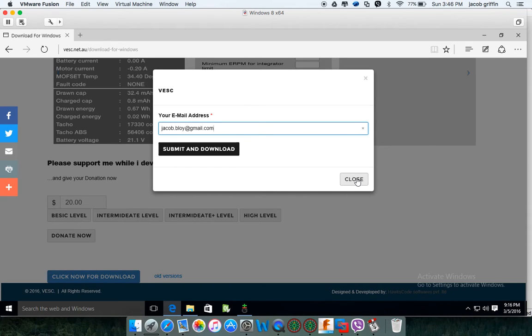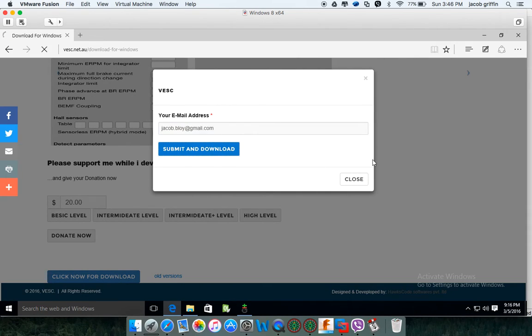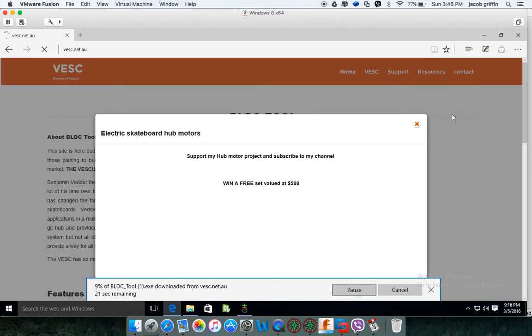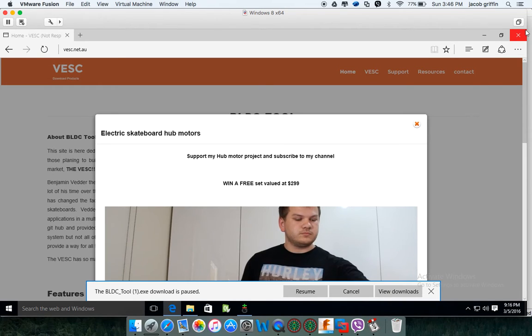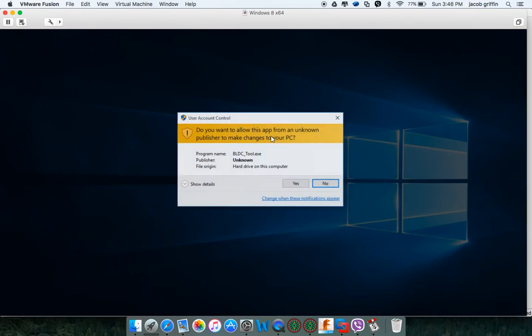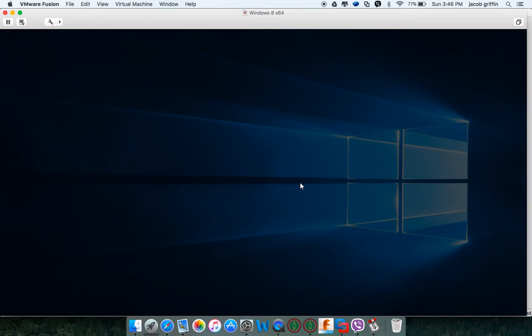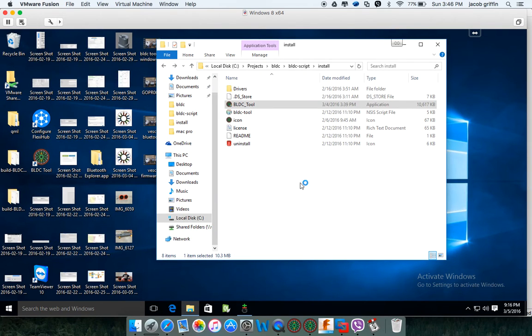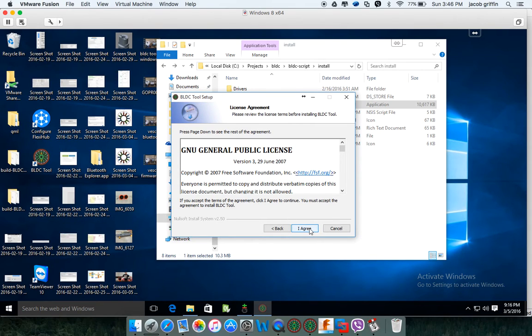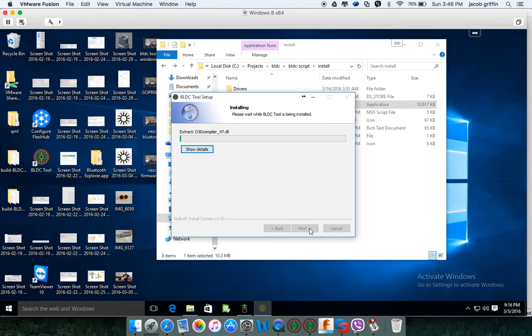And there's my email address. Anyone can send me an email. So I'm going to submit that, start the download process. I'm going to pause that because I don't need to. Get out of that. You're going to get a file that looks exactly like this, just an installer. I'm going to double click on that. And I've spent a lot of time on this installer to make it a little bit easier for people. It'll move all the dependencies into the right place and the drivers will install automatically.